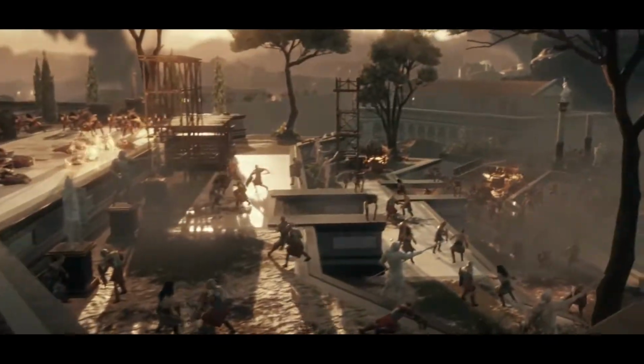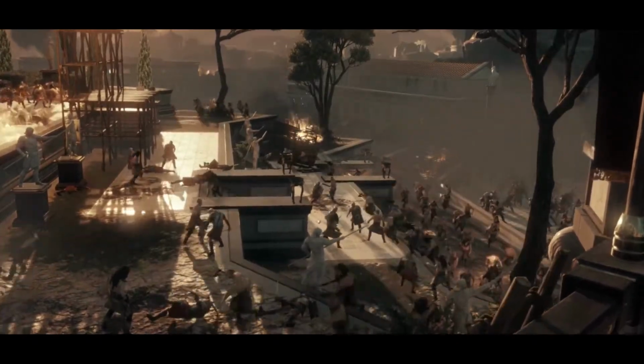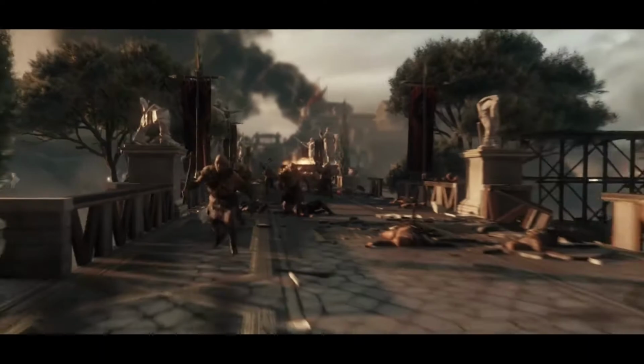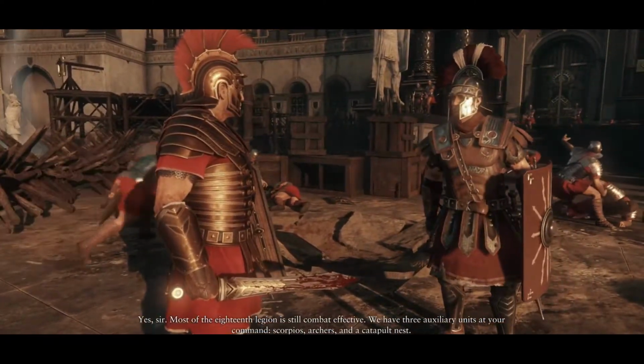Ryse: Son of Rome is an action-adventure hack-and-slash game played in a third-person perspective. Players assume control of Marius Titus, a Roman general who is on a quest to avenge his murdered family. Throughout the game, players gain access to weapons that can be used to assault enemies or defend themselves. For instance, players are equipped with a sword that can be used to strike and kill enemies, and a shield that can be used to deflect enemies and attack and break their defense.